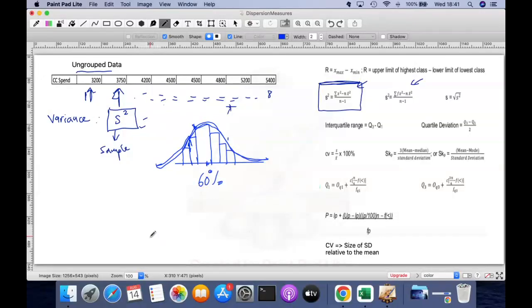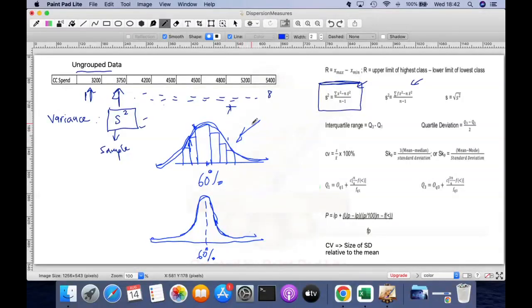That's your class. There's another class somewhere else, and their average is also 60%, but the distribution shape is different. It's like this, very sharp, very concentrated. So you both got the same average, but you can see which data is more spread out. That means you have some people who scored quite high, and quite a few people who scored quite low. Whereas here, quite a lot of them scored closer to 60.